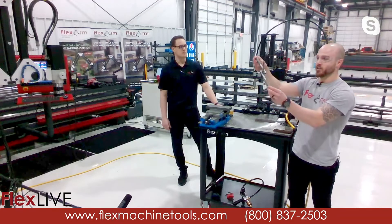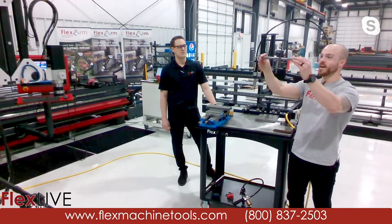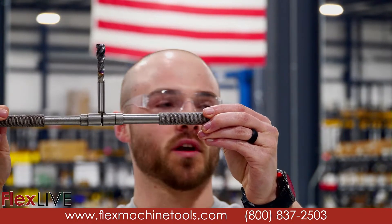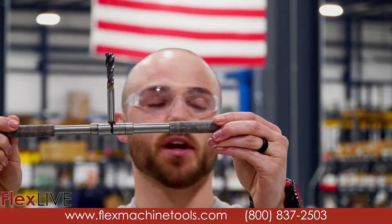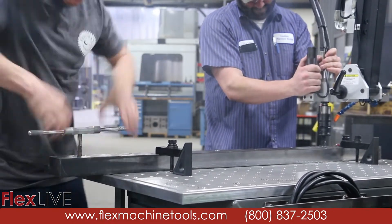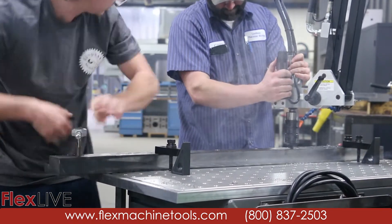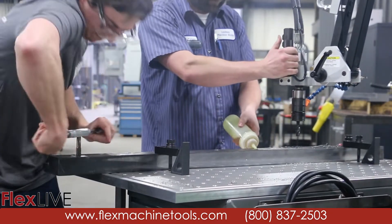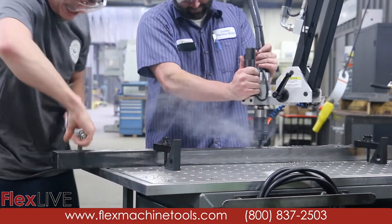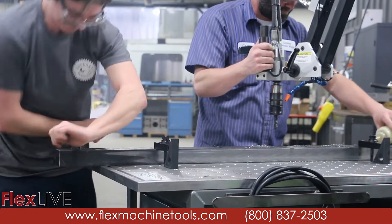There are some individuals who to this day are still doing their tapping operations by hand. We have some b-roll here of one of our good customers doing a side-by-side video of someone hand tapping next to one of their hydraulic units. Thanks to our friends at Lindsey Machine — look at that: one guy hand tapping while the other is using a hydraulic tapping unit, just absolutely ripping through with ease. The time savings from going manual to a tapping arm, the selling point is clear.